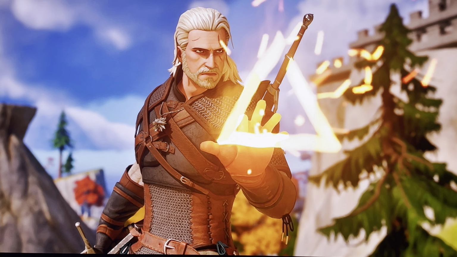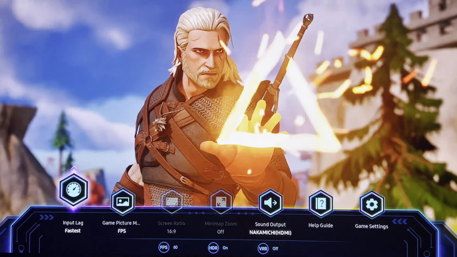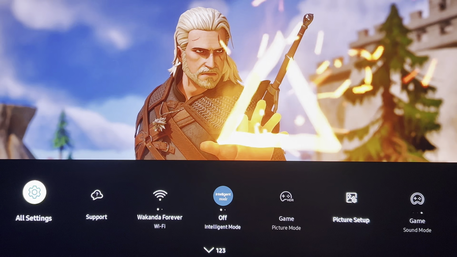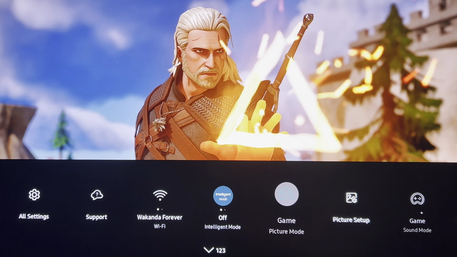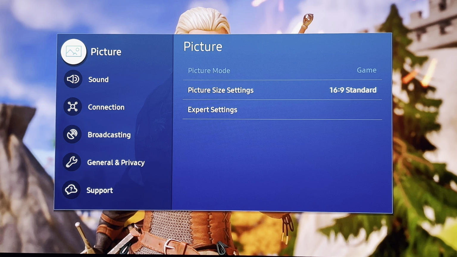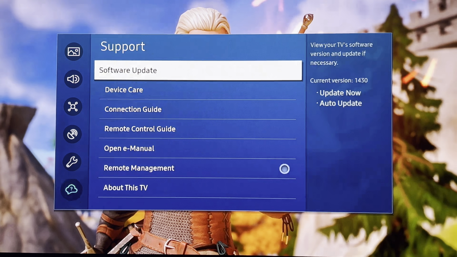Right now, first and foremost, you see that I am in game mode. All right, there's the game bar. Let's get out of this, and then we're going to go into the settings. You all can still see here that I am in game HDR. You can just come over here and look. It says game HDR. So we're going to come down here and show you the firmware version. You see I am on 1430. No lying, no cheating, no nothing.